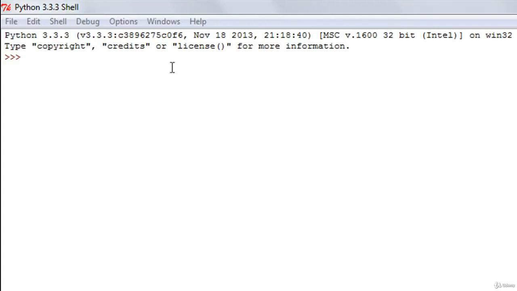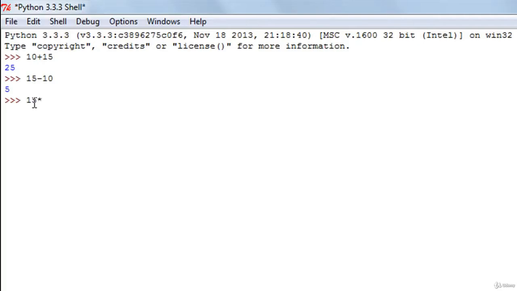If you want to add values, you can use the addition symbol. I'm just going to work with numbers and operators to demonstrate, and this is really kid stuff. If I want to add 10 to 15, I'll type in 10, then the addition symbol, which is the addition arithmetic operator, and then 15. So 10 and 15 here are known as operands, and the addition symbol is known as the operator. When I press enter, I see the result as 25. If I want to subtract 10 from 15, I type in 15 first and then 10, with the minus symbol as the subtraction operator in between, and I get the output 5.